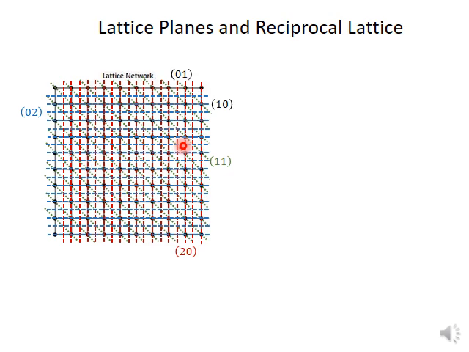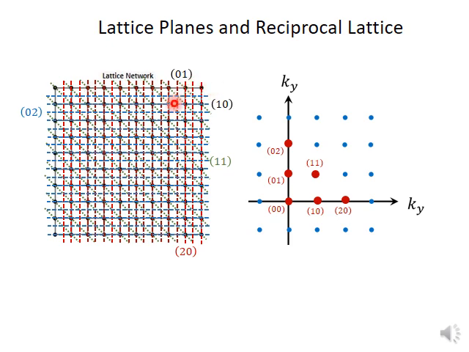So you have all those different planes, and the good thing is that you can represent a whole set of these planes by just one point in the reciprocal lattice, in the reciprocal space, which is indexed by the Miller indices of the corresponding families of planes. So that's the nice point about the reciprocal lattice, that each point here represents a specific family of planes, and not just one plane. And all those different lattice points would correspond to different sets of planes.